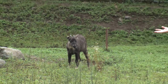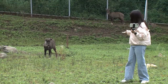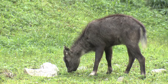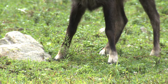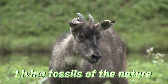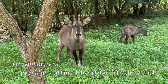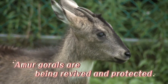Just behind me, there are plenty of Amargorols. I think we're just less than two meters away. They're really, really close. I think if I come closer they will run away, but let's go a little bit closer. These animals are so cute. It is estimated that about 1,000 Amargorols live in Korea. Although Amargorols appeared on Earth about 2 million years ago, their appearance has not changed very much. Therefore, scientists call the gorols living fossils of nature. Amargorols have a peculiar habit of living in the vicinity of the place where they were born. This endangered, precious cultural heritage is being revived with continuous protection measures and efforts from the Multiplication Restoration Center.